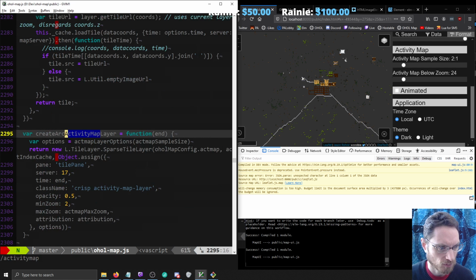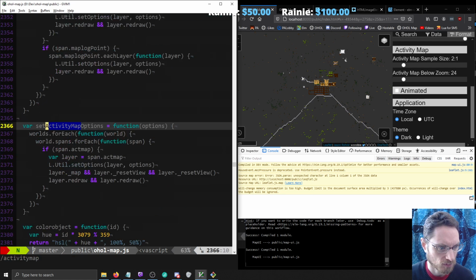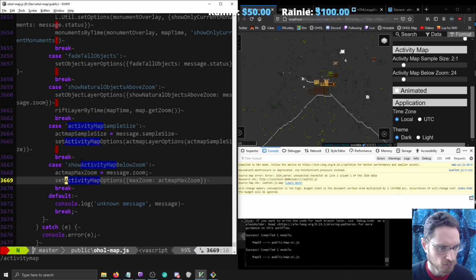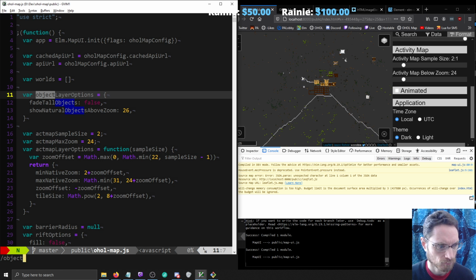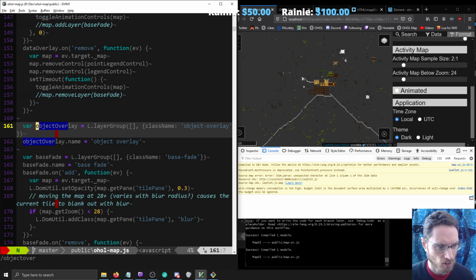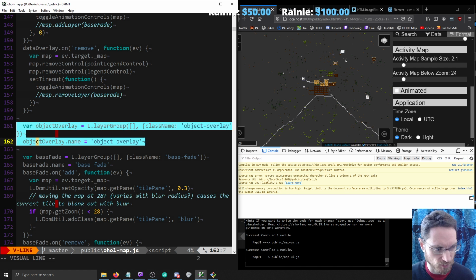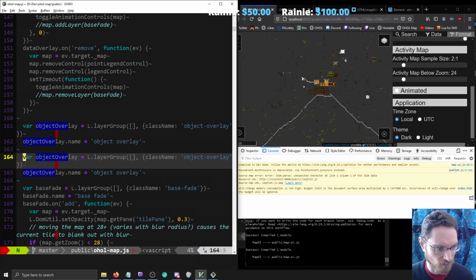We don't currently have a generic overlay for that. What was it? The objects overlay? Yeah, object overlay is just a group which we stick in there.